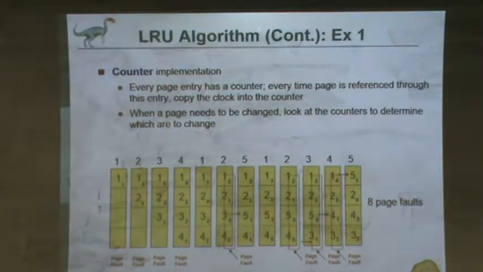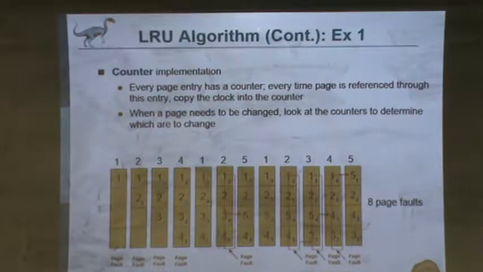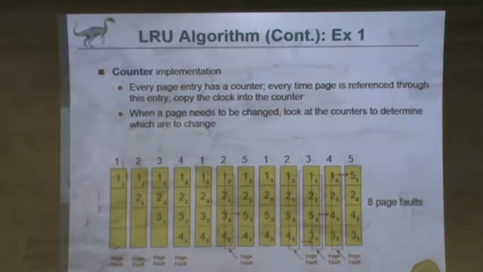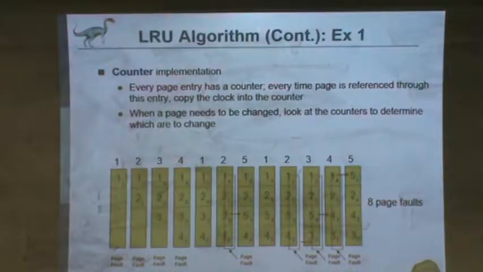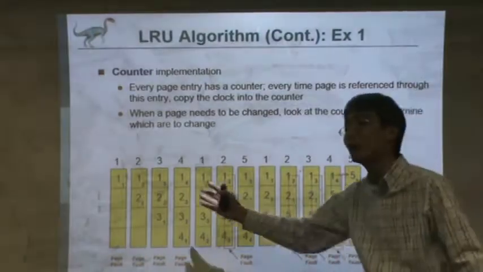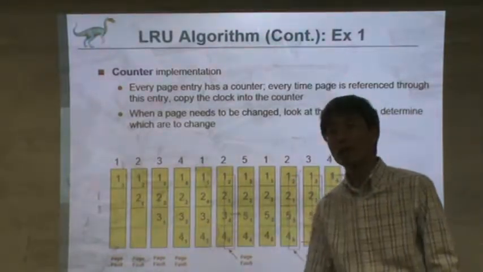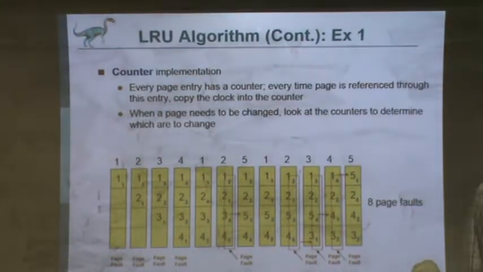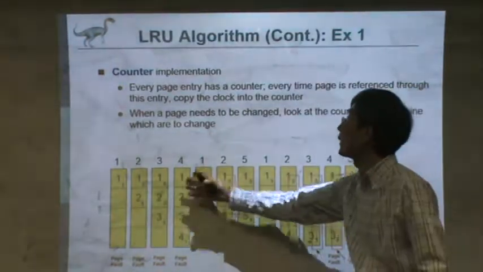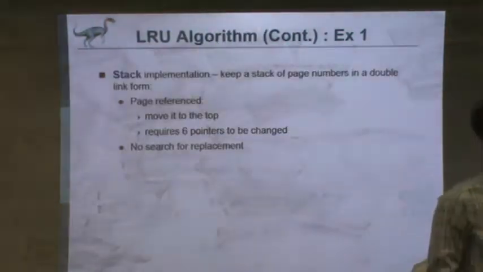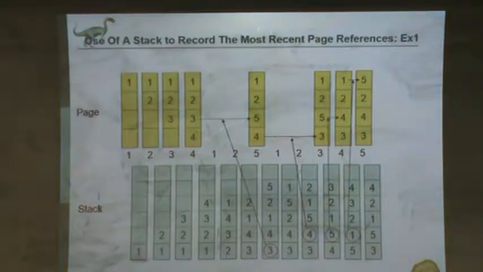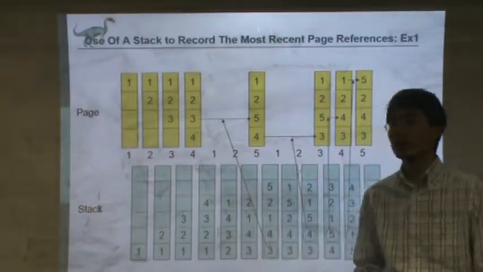Instead of taking a look at the future, why don't we see the past? If it was frequently used before, we had better keep it. Otherwise, we can select it as the victim page. That is the LRU algorithm. The problem is how to implement a counter or the history for each frame. There are different techniques. For each page frame, we can keep a counter, or we can use a stack. Using the stack, we need only one data structure.